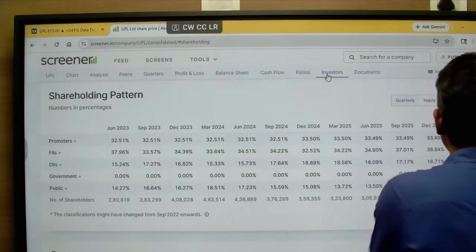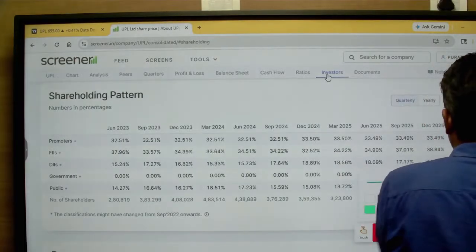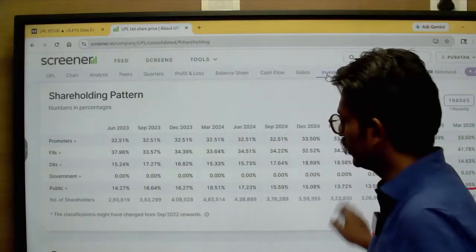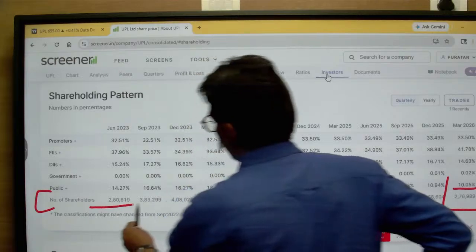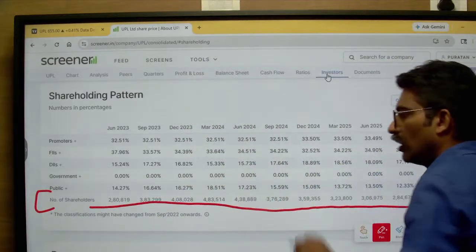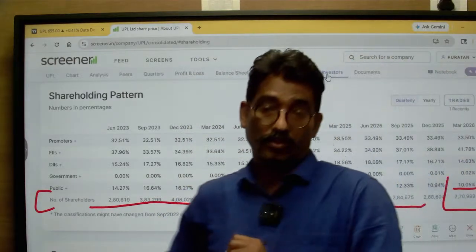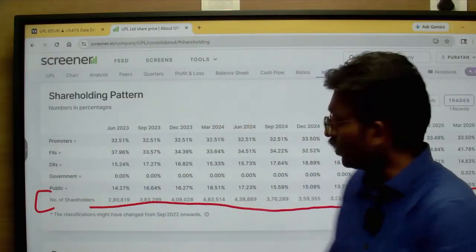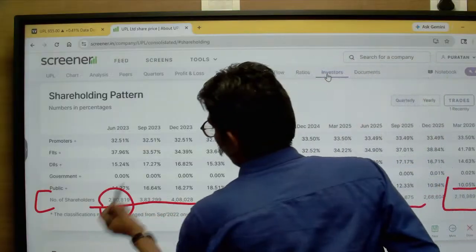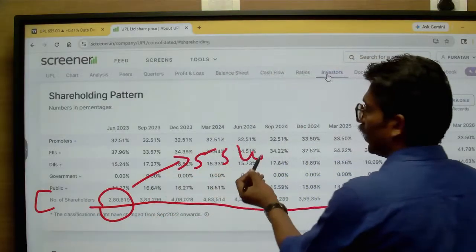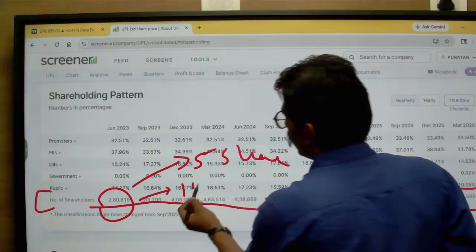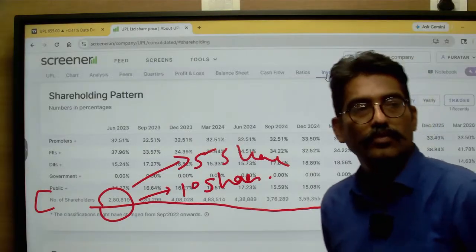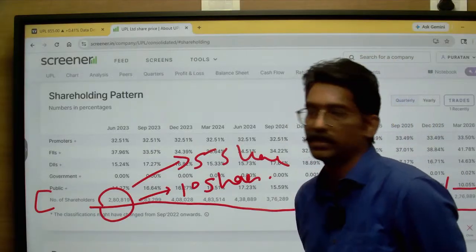So where do you find it? मतलब कई लोगों को पता ही नहीं होता कि number of shares कहाँ से ढूंढें. Where do we find the number of shares? So this is the number of shareholders. Do you see that? Yes or no? But unfortunately, it does not tell you the number of shares owned, because one shareholder could have 5 shares, correct? The other guy could have 10 shares. So this does not tell us the number of shares. Then the question arises: where do we find the number of shares that a company has issued?